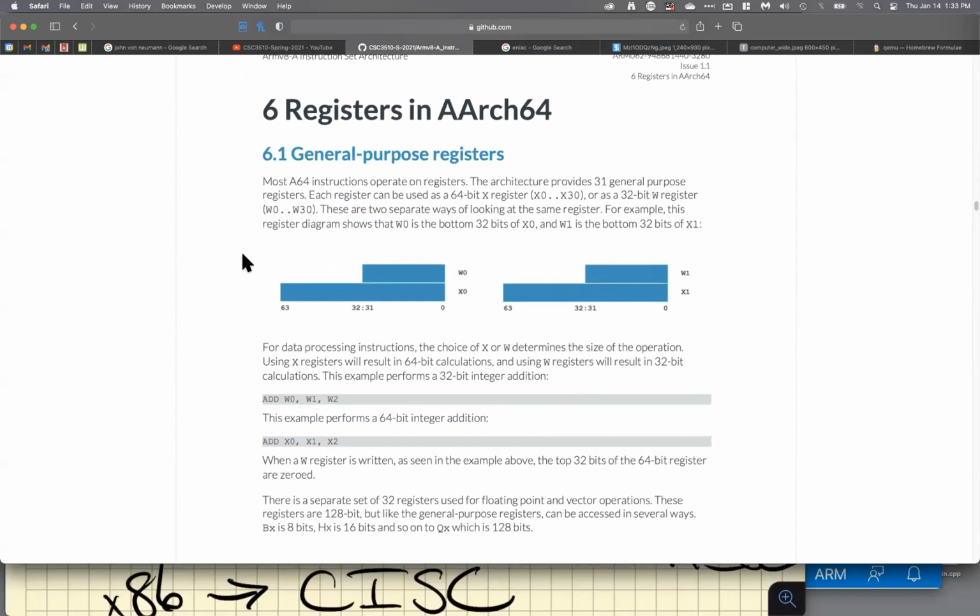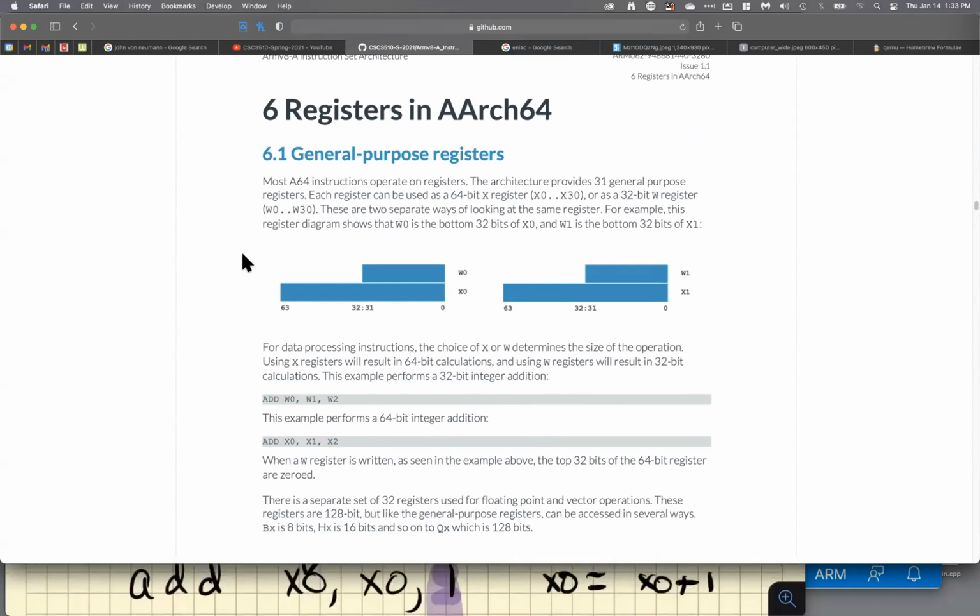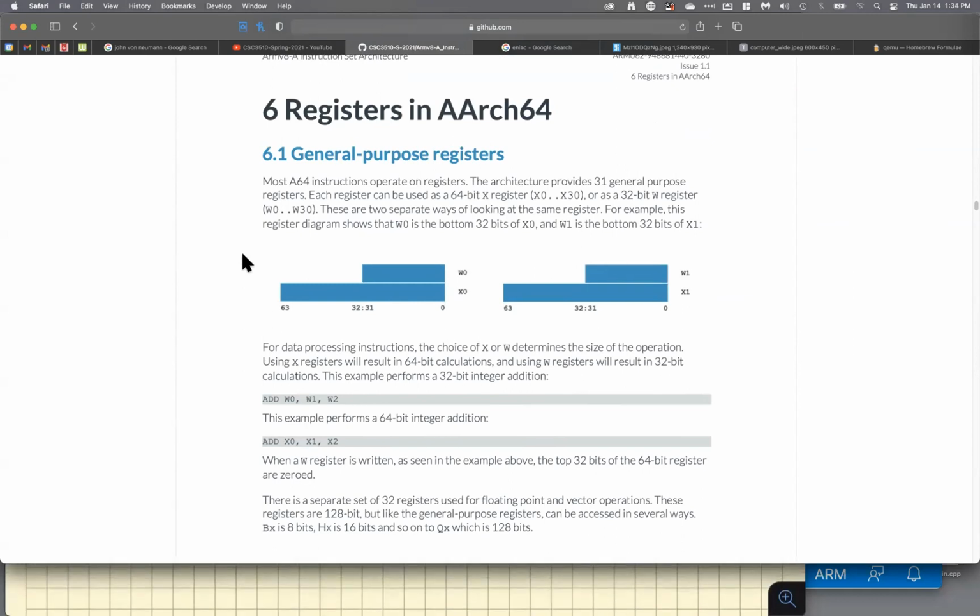Okay, let's talk about the registers on an ARM 64-bit machine. What you're seeing here is that there are 31 X registers, but a W register is just the bottom half of the same numbered X register. So W0 is the same register as X0.